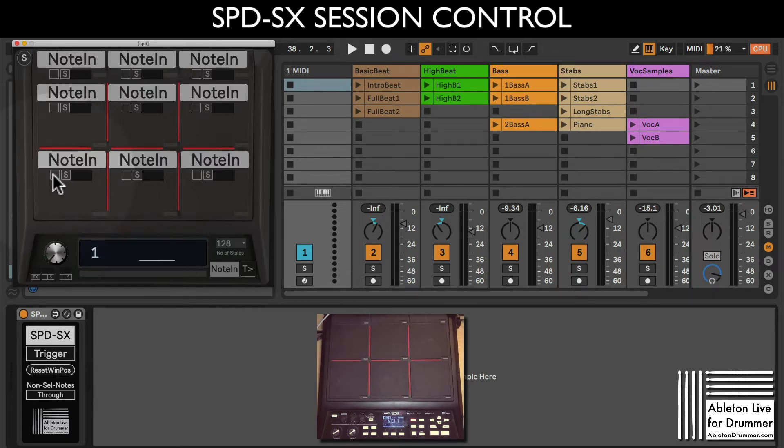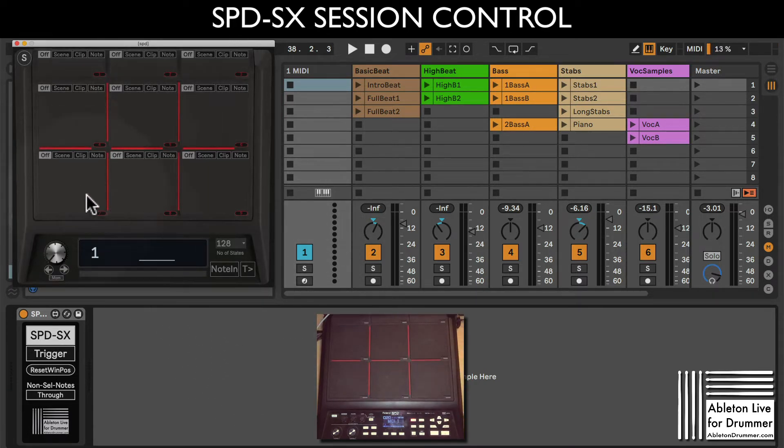Select the note input, activate the pad you want to use by toggling it on, then press 'S' and just hit the pad - the MIDI note you're sending from your SPDSX is received and synced automatically. You can do this quickly with a few pads. Let's just use these six pads to keep things simple. Now those pads are mapped and when I hit my pads, the device lights up red, giving me a nice monitor view.